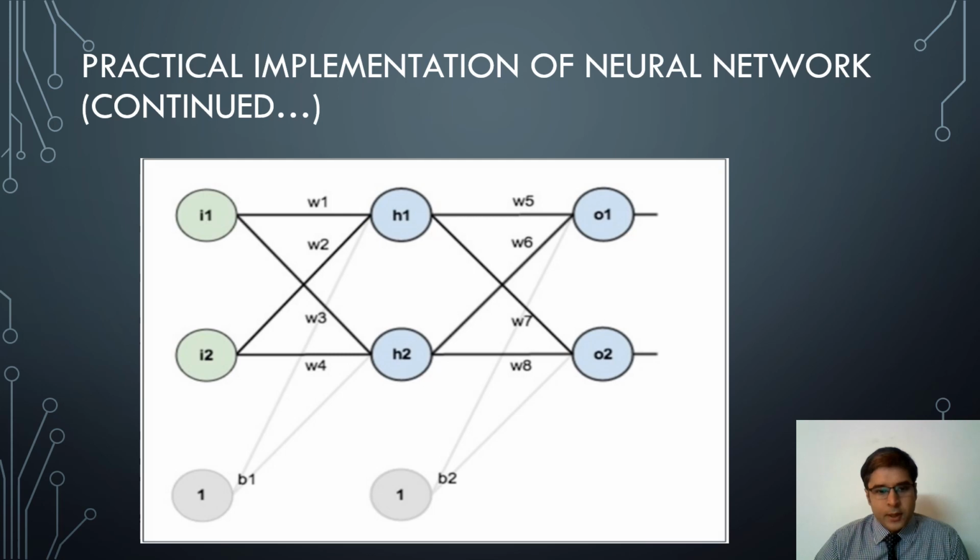In this slide we see a practical implementation of a neural network. So we can see that there is an input layer here that consists of input nodes I1 and I2. There is a hidden layer, H1 and H2 nodes are there in that, and there is an output layer, O1 and O2 are there in that layer. It also consists of bias B1 and bias B2. The computational neurons H1 and H2. In fact, all the computational neurons lie in the hidden layer. So H1 and H2 are also computational neurons.